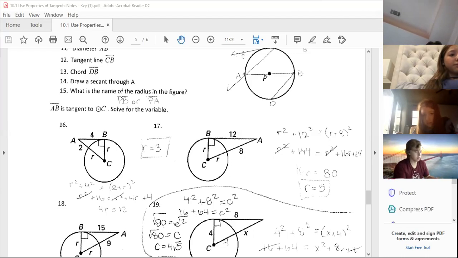Now r plus 2, remember you have to write it r plus 2 times r plus 2. You can't just do the power of 2. So remember this from Algebra 1, you have to FOIL. First, r times r is r squared. Outer would be r times 2, which is 2r. Then your inner, which is another 2r. And then your last, 2 times 2, which is 4. And then you combine like terms.